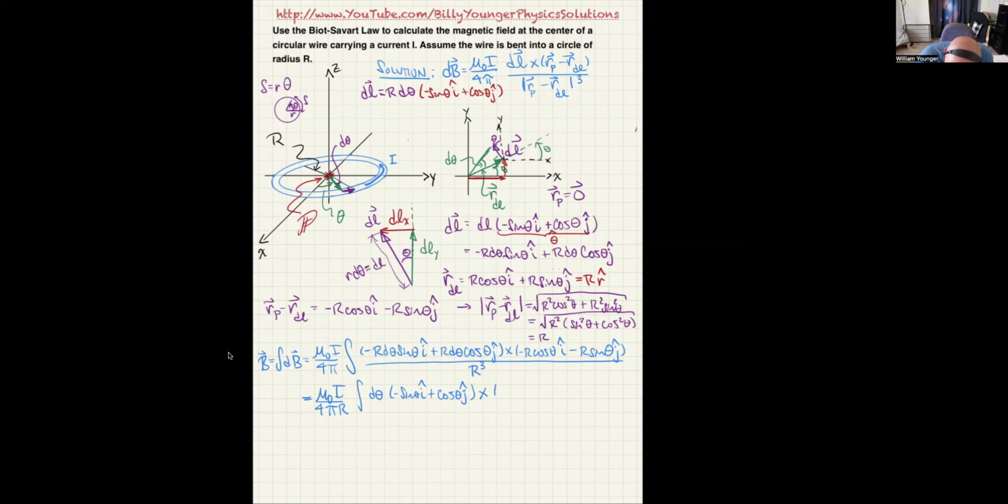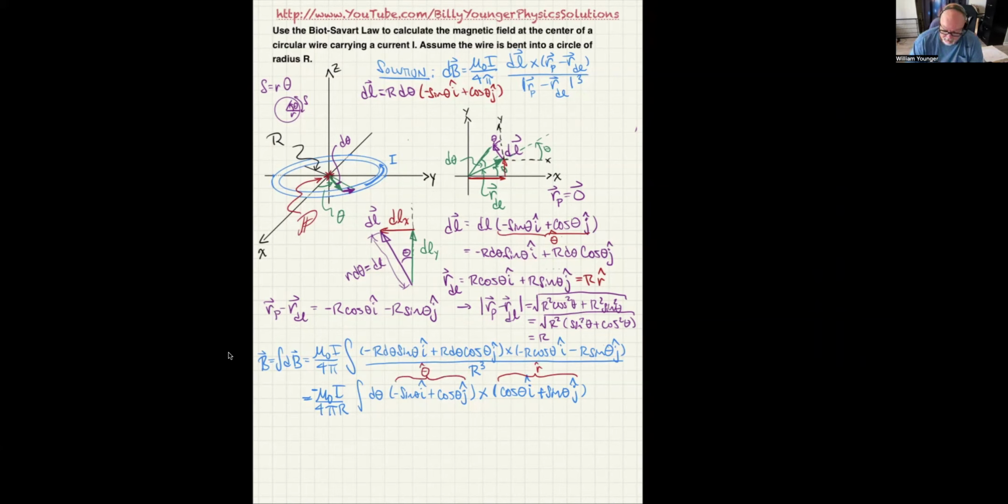And now in this case, we've got a negative, which I'm going to choose to pull out in front, stick right here. That's going to give me just cosine theta i hat plus sine theta j hat. This, by the way, is the famous r hat. So let me just take this opportunity again to let you know that this is r hat and this is theta hat.